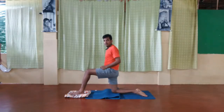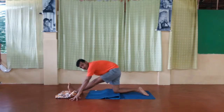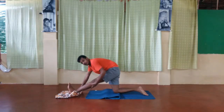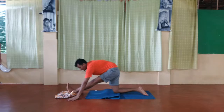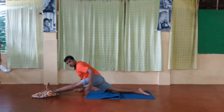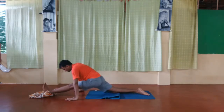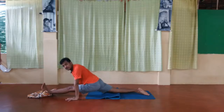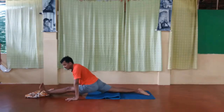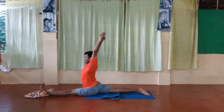Then you step, right foot flexed, lean forward, maybe stretch just to see how much you feel comfortable, if the hamstrings allow you to go. If your hamstring allows you to go, then you go. If your glutes are asking you to stay back, stay. Don't push a lot. Sometimes injuries happen in Hanumanasana. So stretch how much you can, slowly, slowly. Give time to stretch. Give time to reach that position.